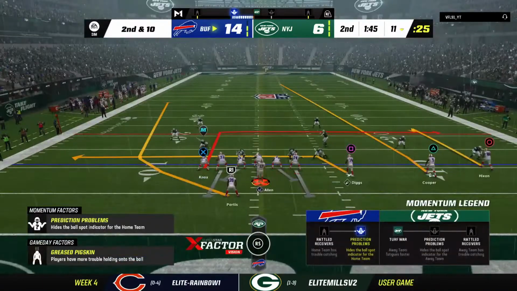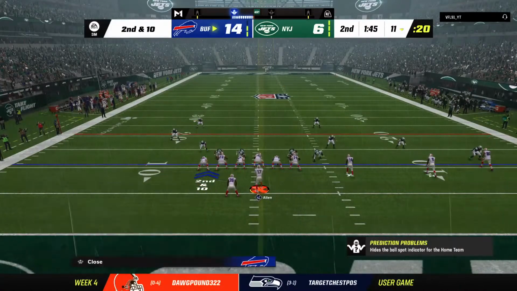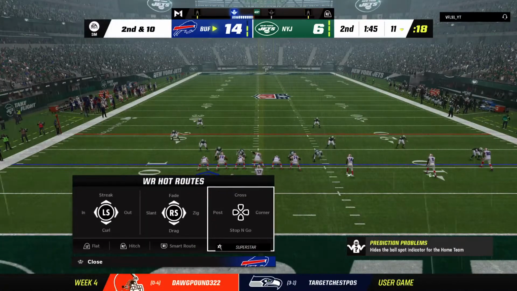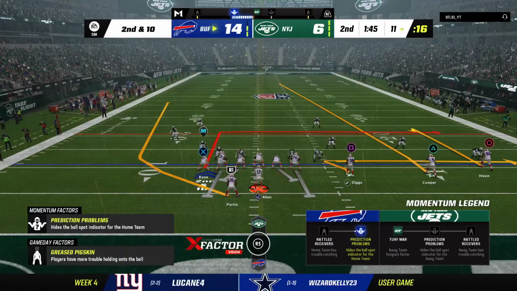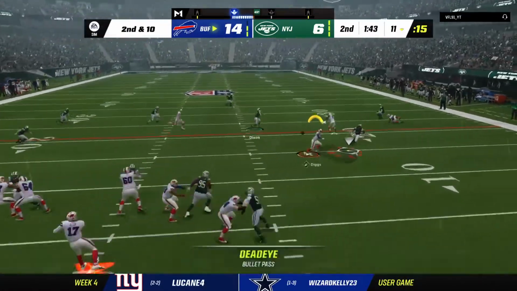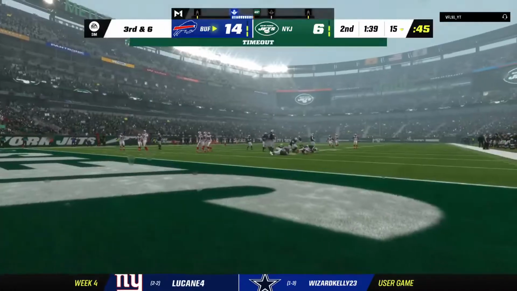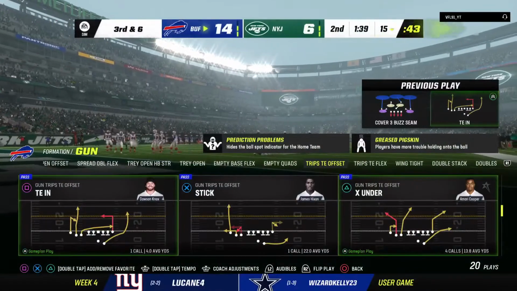So after the incompletion on first, now second and 10. Allen. And Diggs has it. Four yards the gain, and it'll bring up a third down.